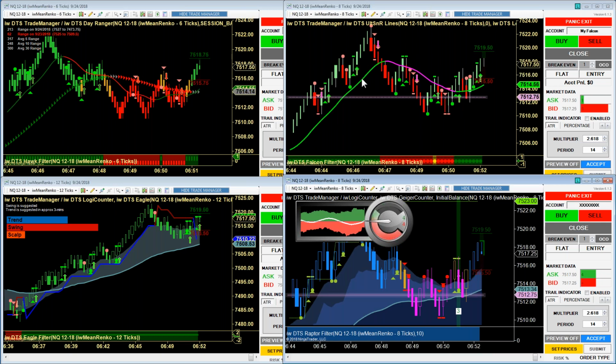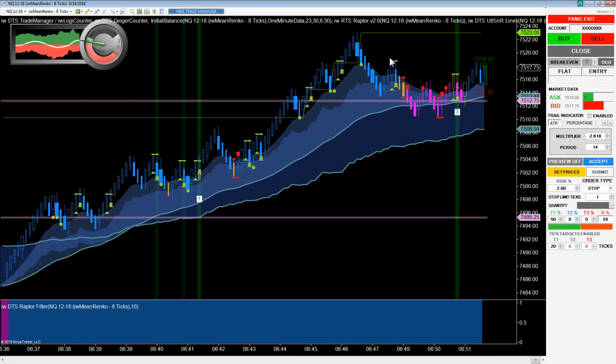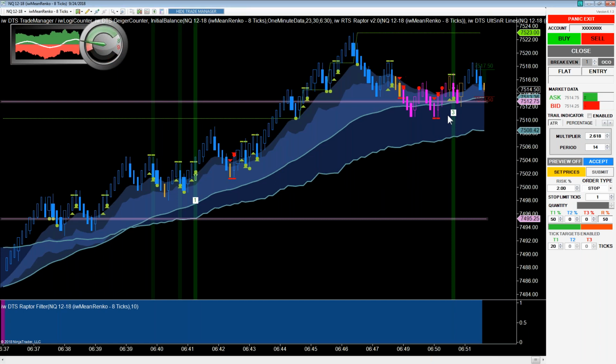The falcon, once again, we got a trend change, a very short trend change. Now it's struggling. Once more, the eagle, we're almost back to the hard edge, where, of course, we anticipate a reaction. Likewise, here with the raptor, we're starting to see some yellow bars clustering. We're getting a bit of a pullback, and even visually, you can see that there's a bit of a struggle. Now, I'm not counting the buyers out, far from it. After the market tanked through the overnight and first thing in the morning, the buyers have done well to push it back.